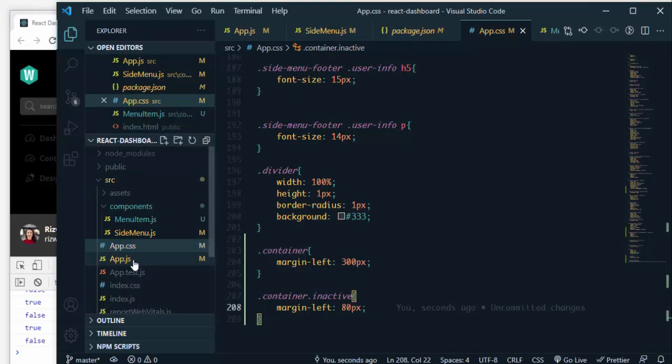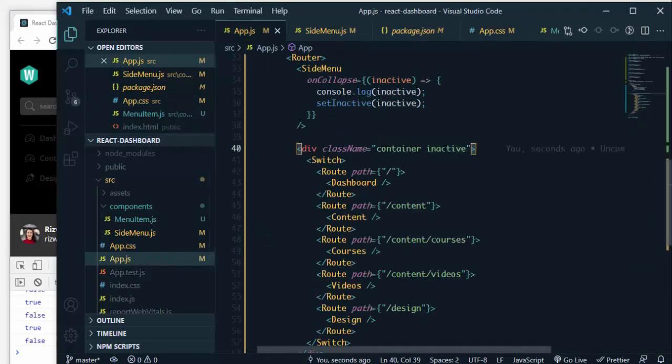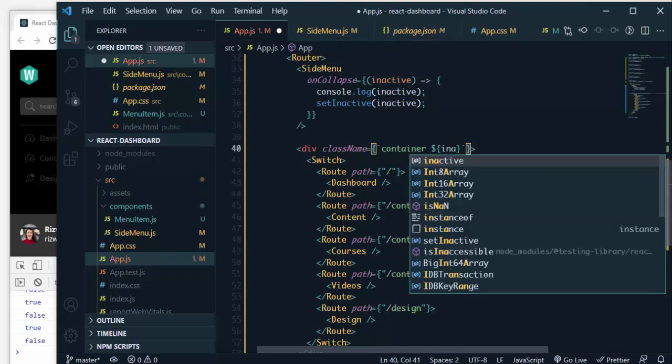So here we go, app.js, and we will display this only when it is true, right? So we'll simply take this, cut, remove this and add backticks, paste over here. Here we'll say $, and here we'll check inactive.